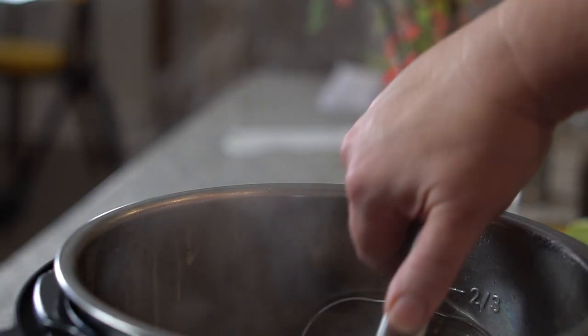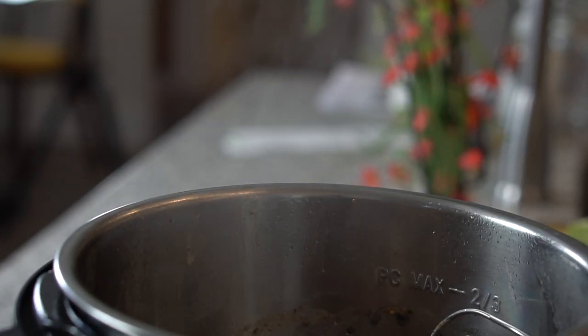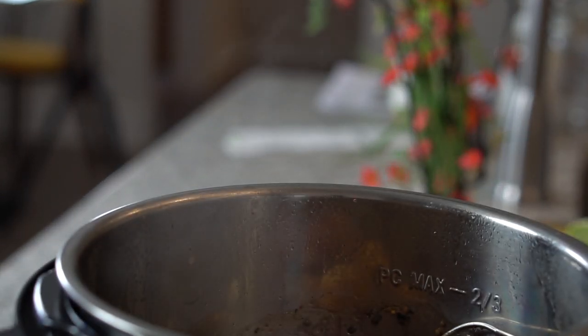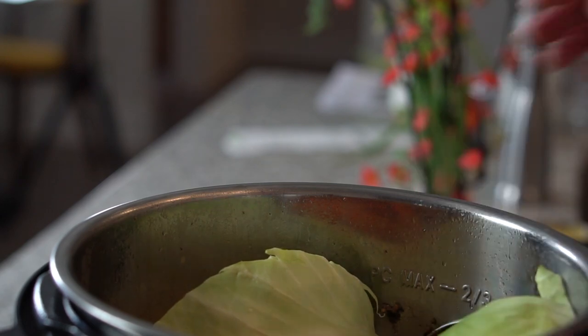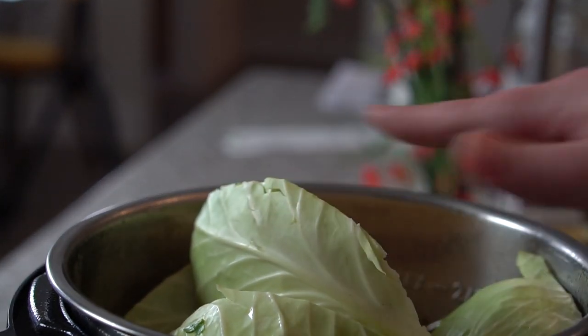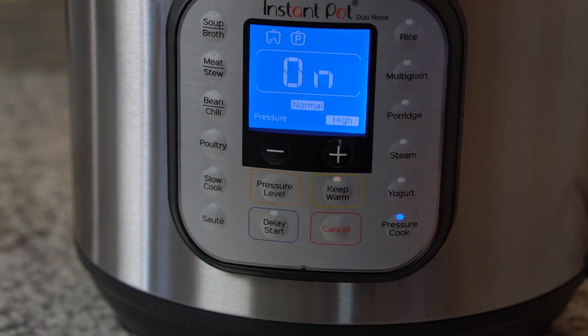So the pressure got released. I'm taking the meat out. You can see how tender it is. It's literally falling apart right now. So I am gonna go ahead and take the meat out, and then I'm gonna put in the veggies. And then we're gonna let it cook for 6 minutes on high pressure. So in go the potatoes, in go the carrots. Now I'm gonna put as much of this cabbage as I can into the pot. It's gonna be 2 pieces short just because there's so much cabbage. So again, after I get all the cabbage in there that I can, I'm gonna put the lid back on. I'm gonna cook it for 6 minutes on high pressure. And then I am going to perform another quick release.